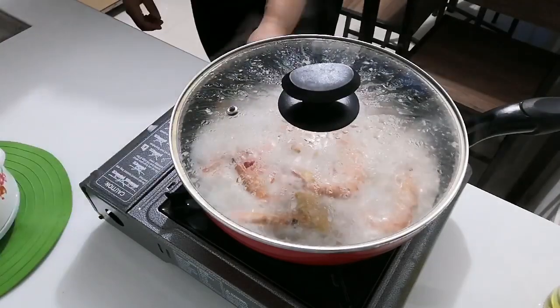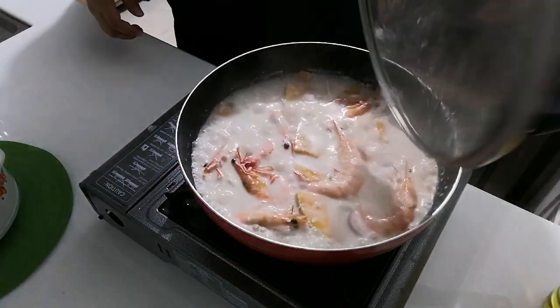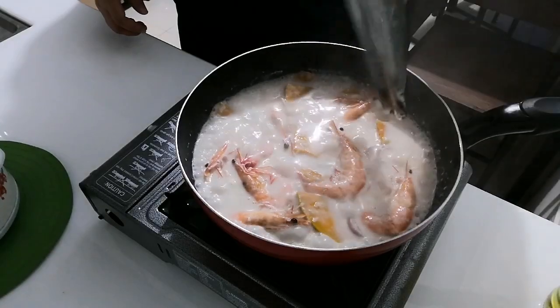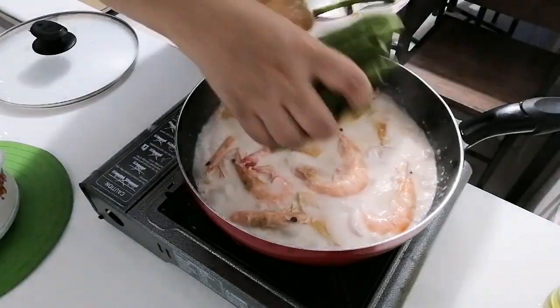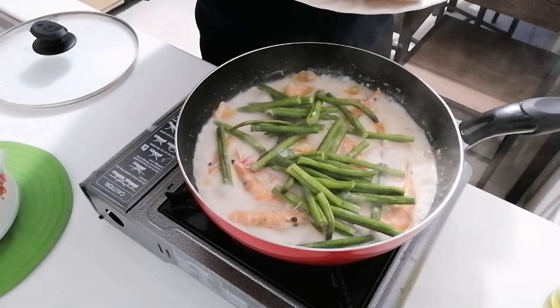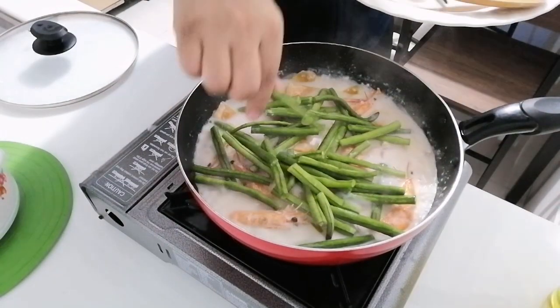You would know that your shrimp or swahe is cooked kung orange na po siya. Ang tingnan nyo po dito is yung ulo niya. Kung wala ng color gray part, ibig sabihin luto na po ito. Now, once this is done, add na po natin yung ating sitaw.